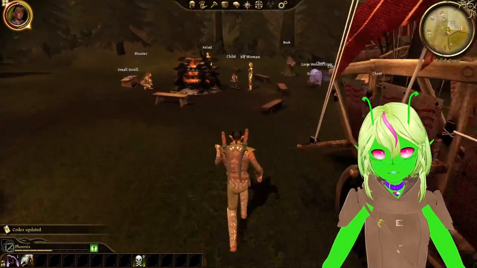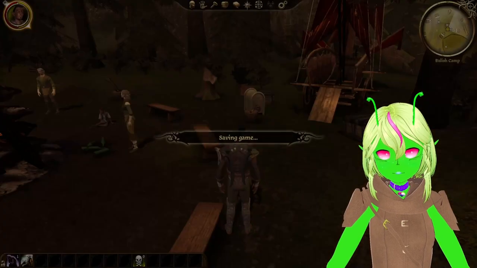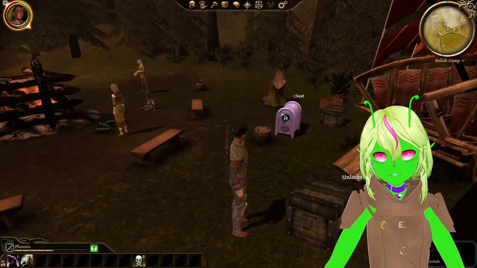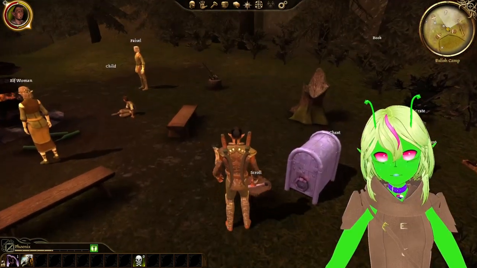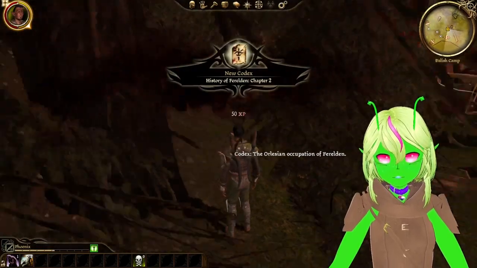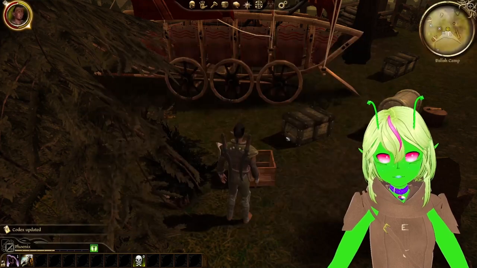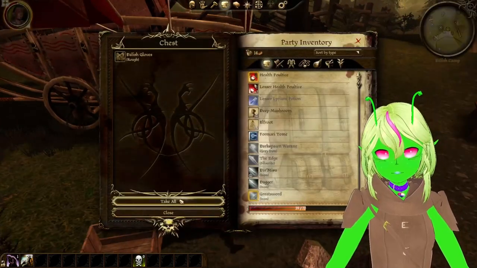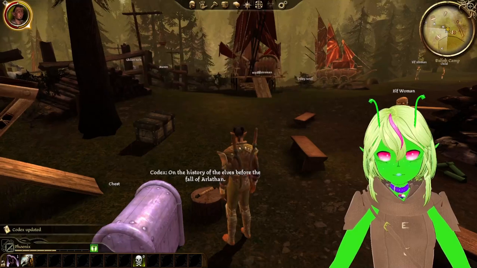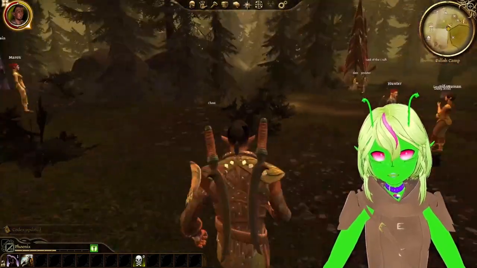Elganon. Nope, okay. A book over here. I don't see a book. I see a tree. I shall do it. I am gonna loot everything, of course. Wander around.